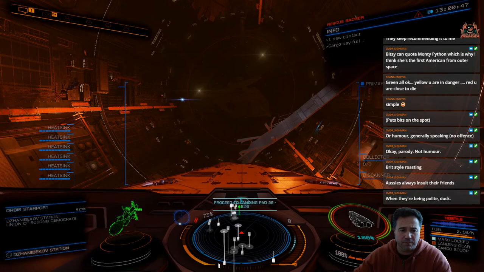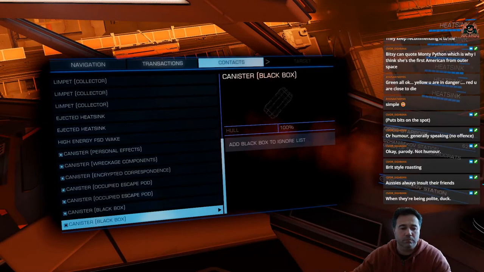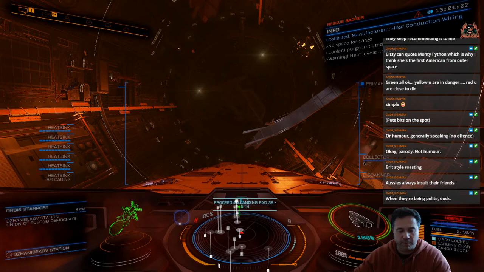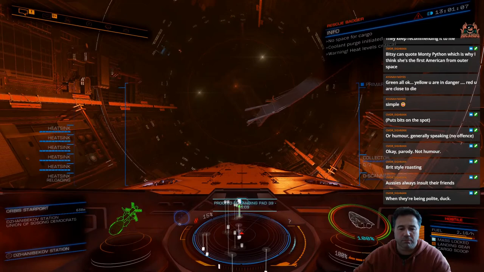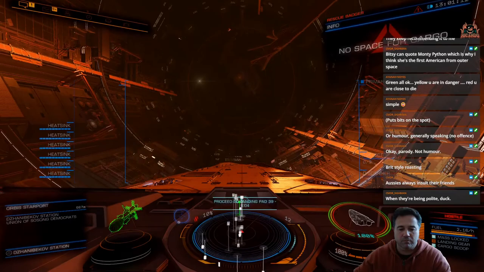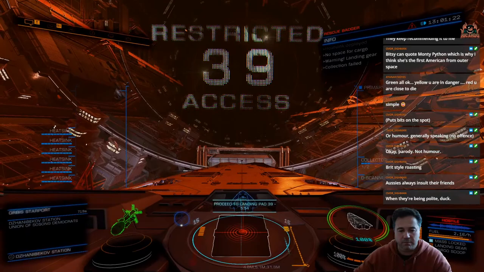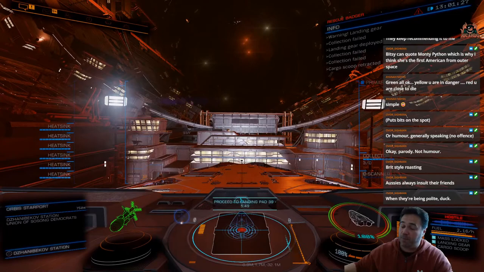Now, what I could do, right? I could have been a bit quick. And what I could have done. Right, let's get this thing on the ground. Heat sinks deployed. There's the pad. And landing gear would be nice. And we're down.